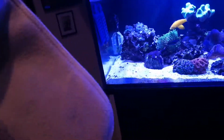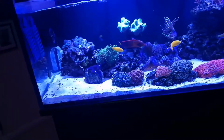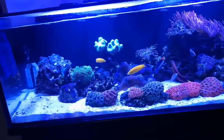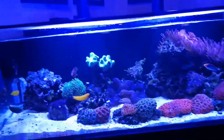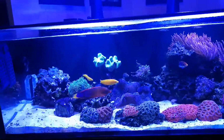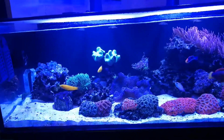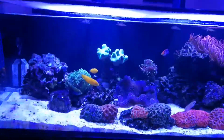It is a 200 micron filter, which obviously if you go down, you go down to 100. I've seen them even lower than that. The smaller the number, obviously the smaller the holes in the filter sock. So anyway, I use the 200 micron Innovative Marine filter sock, which you could probably use any brand, but I do like the Innovative Marine filter sock.